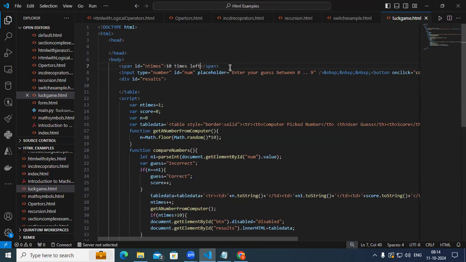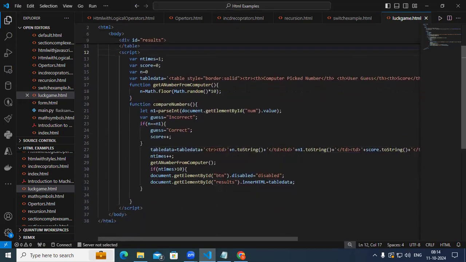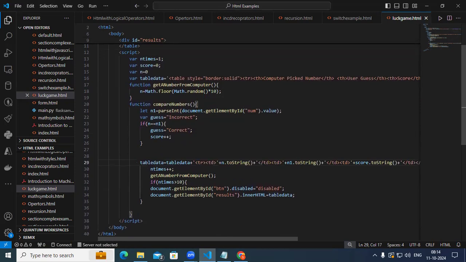Like this, and every time we need to change that particular thing. So whenever you come to this point, after this, we need to write this way.